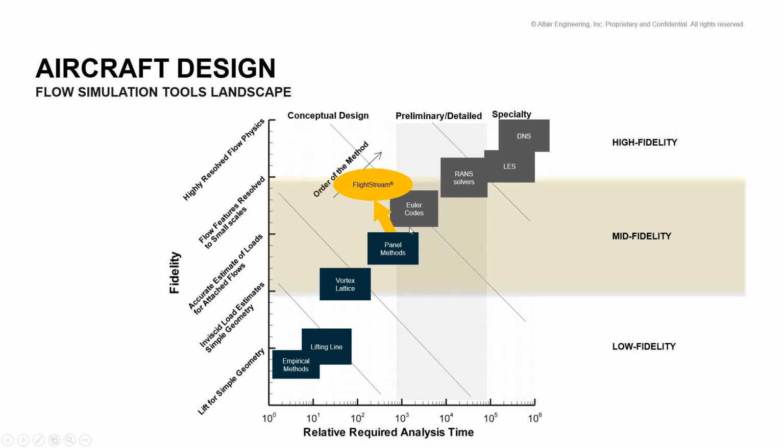The main purpose of FlightStream is to bring CFD-like capability to the conceptual and preliminary stage, where we are talking about minutes of runtime, which was missing currently. And what if GPU comes into the capability, which Altair is working on? That can take it further left on the time taken for the simulation. Hence we are talking about running simulations on PCs and laptops in minutes to seconds, and we are further talking about distributed parallelization, where we can again reduce the time taken. For example, 5 minutes of simulation can be reduced to 1 minute. Those kinds of things we are talking about here.